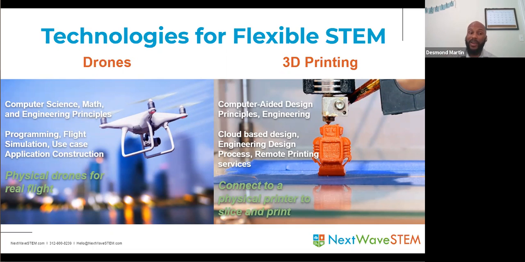And then we have some hybrid options when it comes to how we actually execute the printing of their object, which is where we connect to a physical printer to slice and print. The amazing thing about 3D printing is that technology has progressed in such a way that if there are resources available, we're able to get individual printers to your students to 3D print at their homes. And if you're a school that has a 3D printer, we can also take those designs that they're creating remotely, collaboratively with their students, and then print them at the school. So there are a couple of different ways that we can flex and bring these technologies to our students.